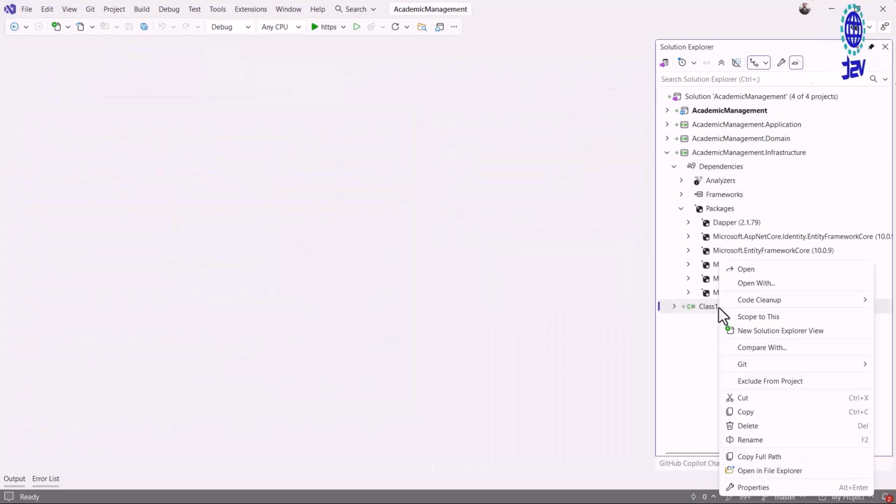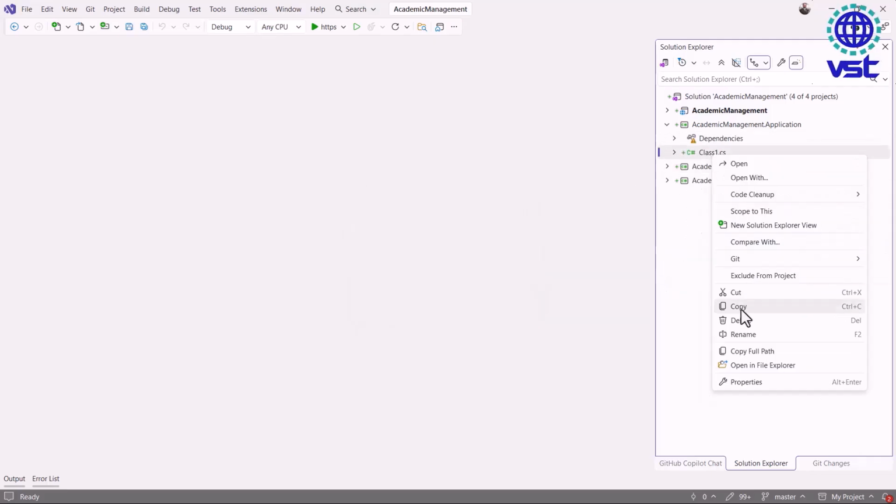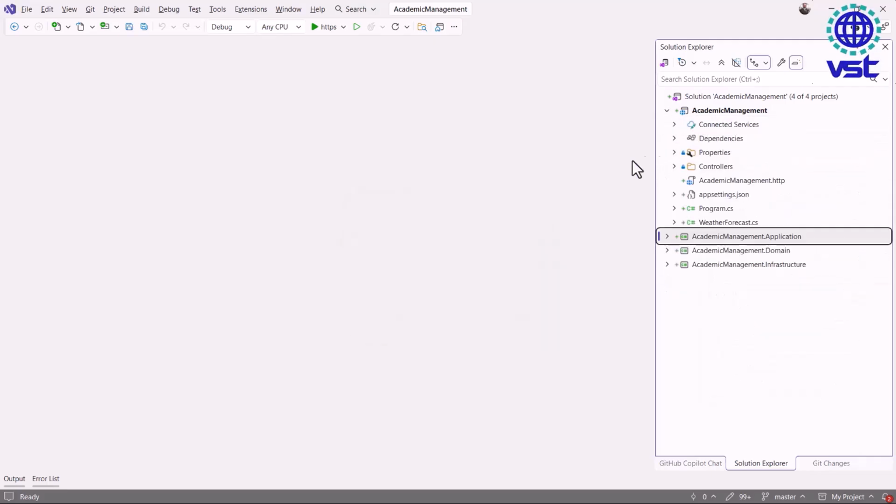Once all packages are installed, organize your projects by creating appropriate folders in each layer, such as entities, interfaces, services, and repositories.